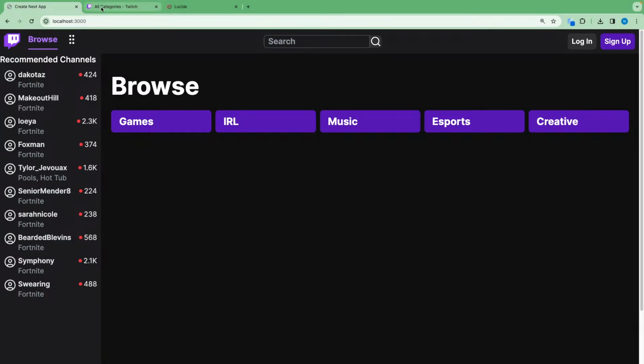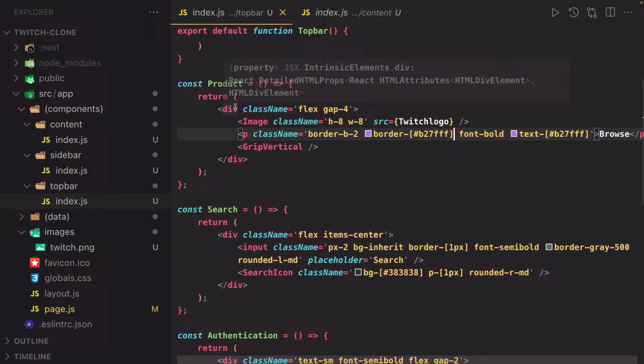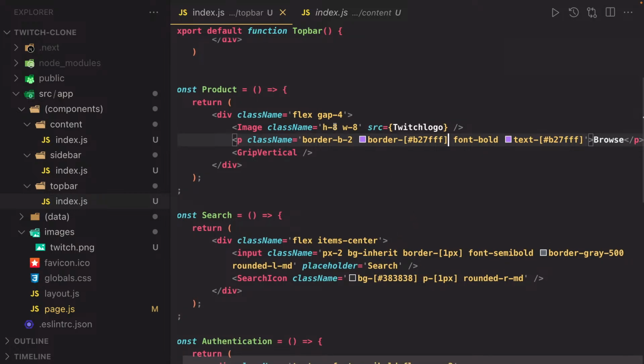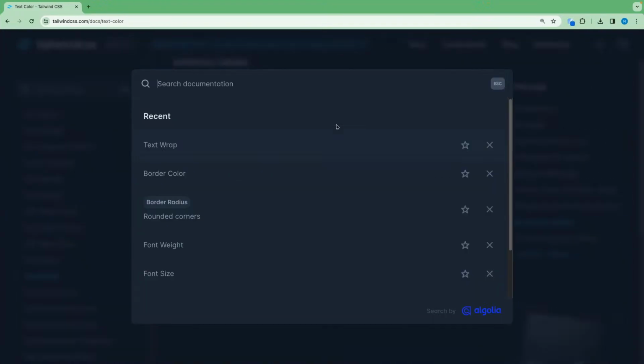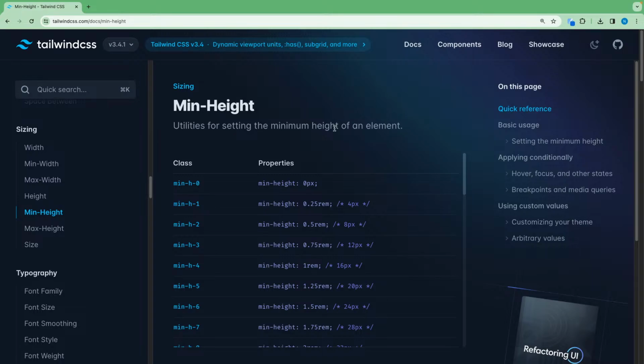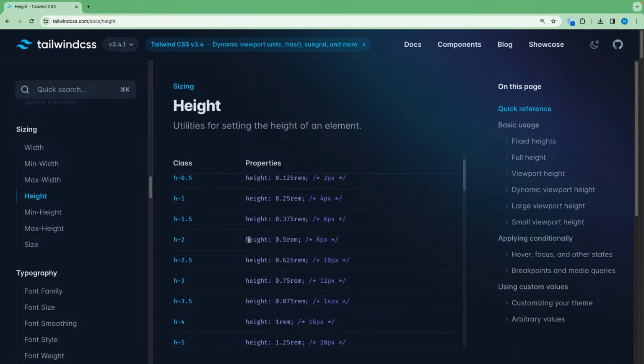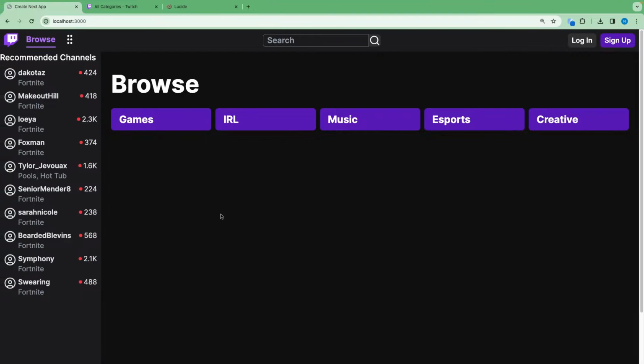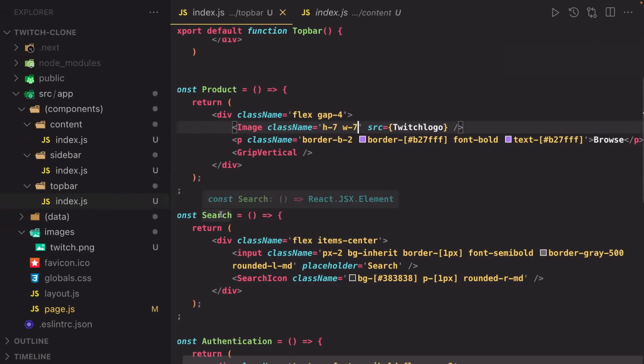Okay, I still think that Twitch icon is larger. So inside top bar, I will change the Twitch height to actually 7. Can we set the 7? Let me check. Yes, we can set it to 7. Great. So 7 7 should be right.